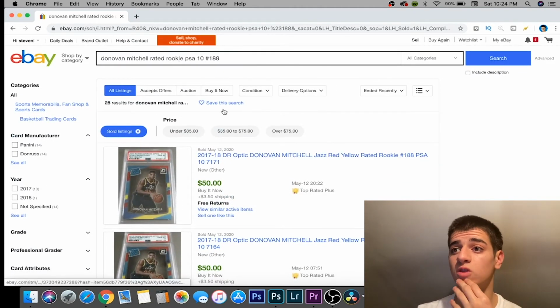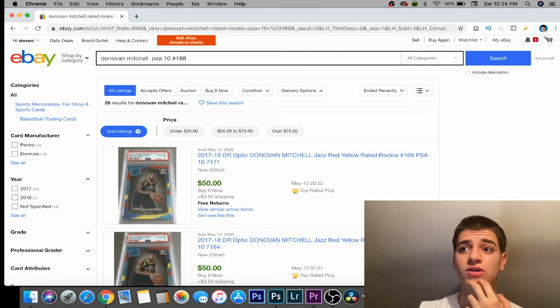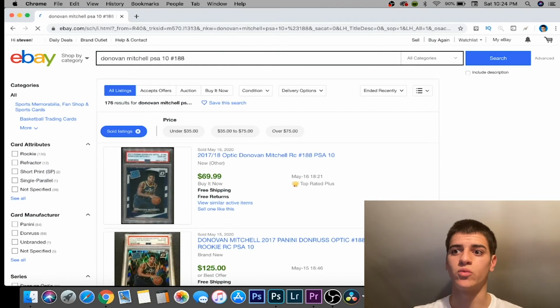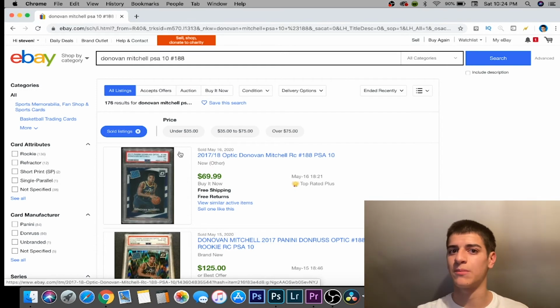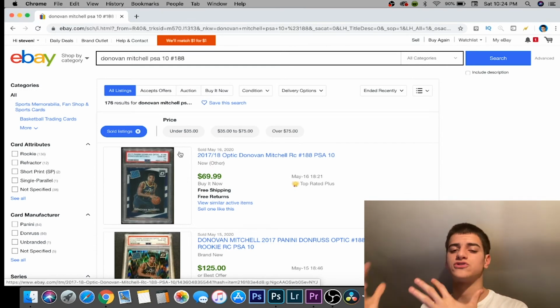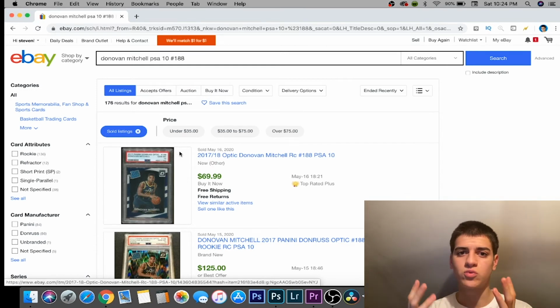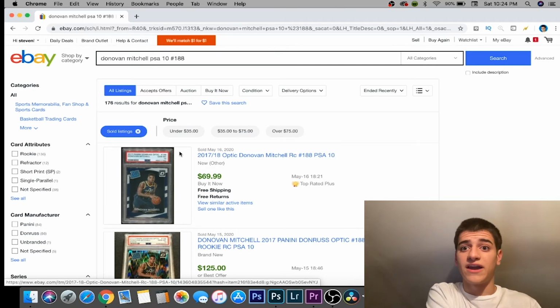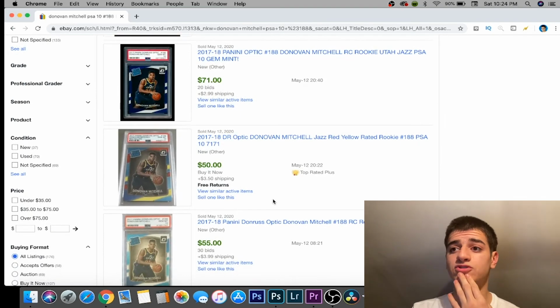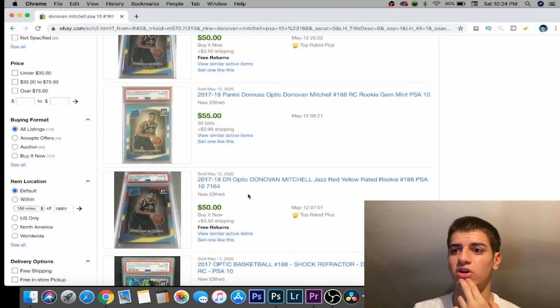Let's go and try to find the one I looked up. I don't know if I will be able to find it. Maybe get rid of the rated rookie, and we'll try that as a search, and we might even find more. So now here's one that sold just recently, May 16th for 70, once we got rid of that, and we didn't see that before. So as you can see, if you do different searches, you're going to find different cards. So you always want to not just search one thing and go buy a card. You might search another thing and find a cheaper one. So we keep scrolling through. We see 71.